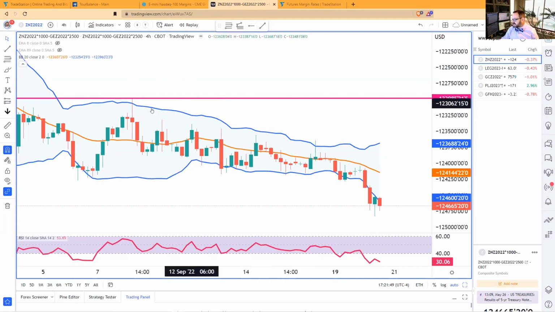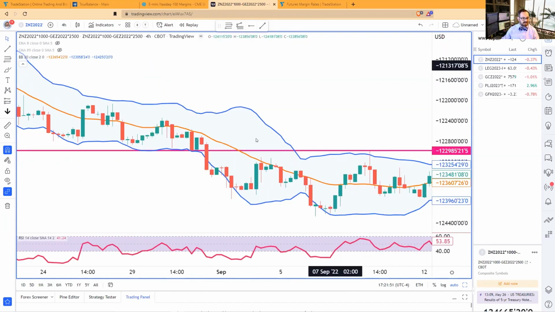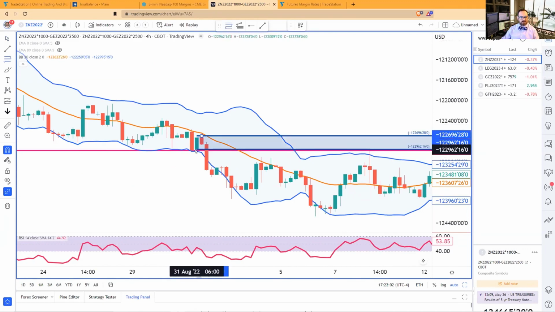What was the date of entry? 9/6. I was actually behind this. But it's interesting. No, it was 9/8. I got it wrong. What happened was, in this, two things happened. Number one, we hit the upper band. And number two, we came into an area of what we call supply right here. And that's something that I always look at.